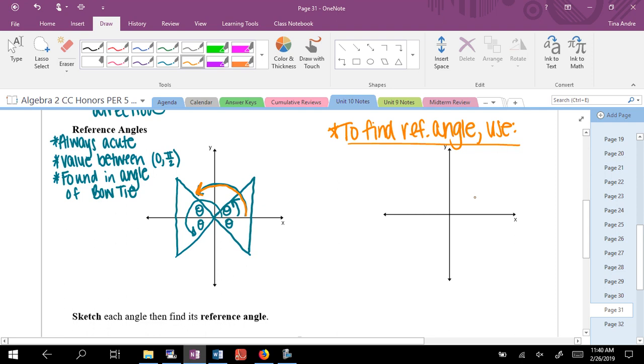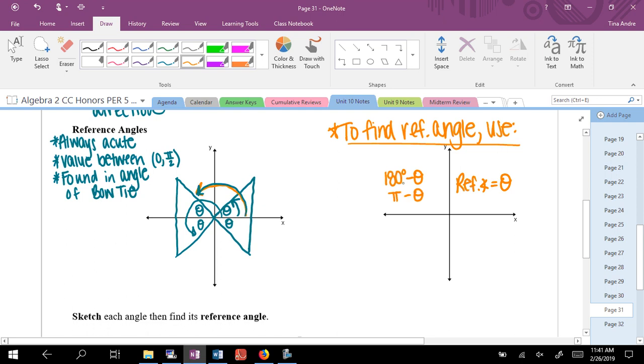So if it's in the first quadrant, the reference angle is just going to equal whatever theta is. So if I say 10 degrees, that is the reference angle because it's in the first quadrant. So the reference angle in this situation is just equal to whatever your given angle is. So theta is going to be your given angle. If I'm in the second quadrant and I want to find the reference angle, well, then I'm going to take 180 degrees and I'm going to subtract off theta. Or I'm going to take pi radians and subtract off theta.